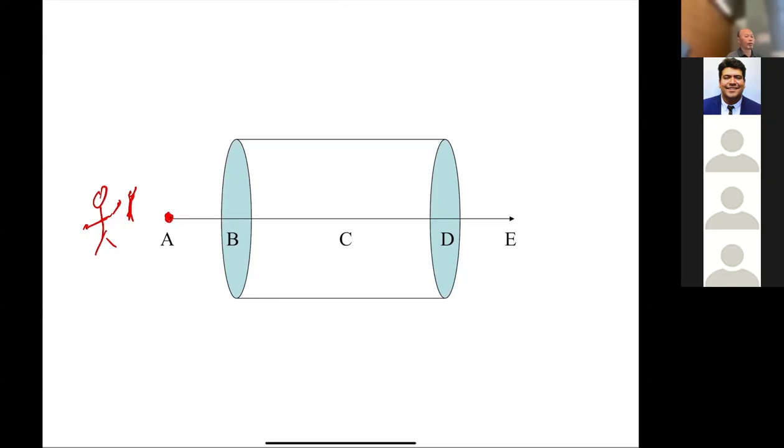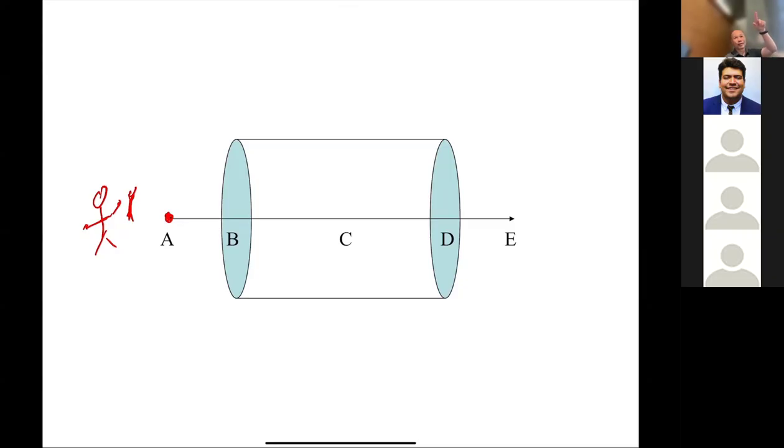Okay, let's sort of see where people are. So the magnet at A, it's right at the center of the bore. So where do you think the magnet's going to go next? Okay, it's going to go to E, right? So if you think about potential energy, it's going to go from this point of potential energy to another point of potential energy, right? Okay, so it goes to E.